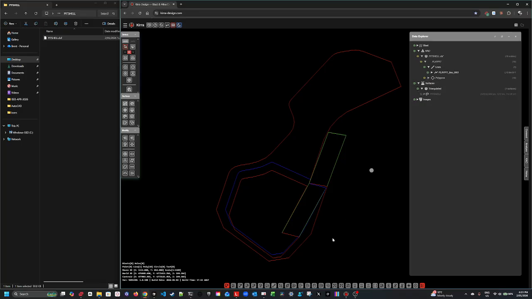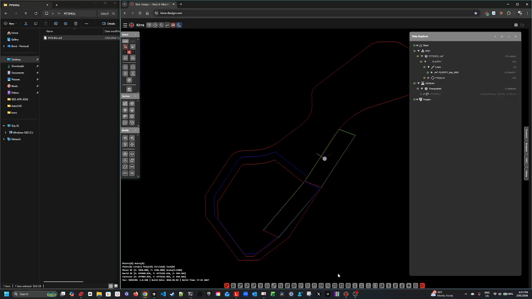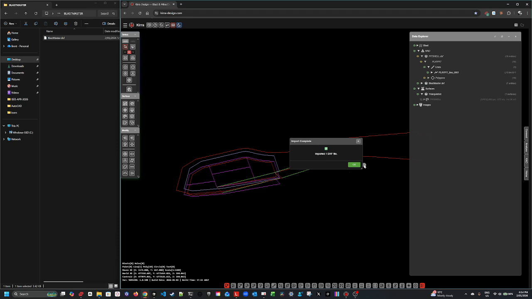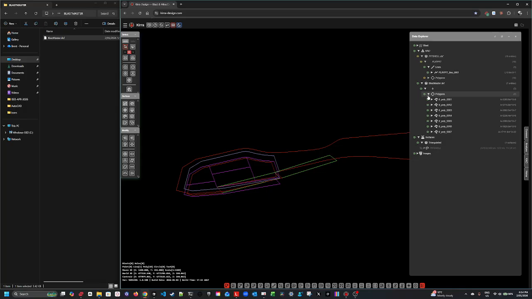Oh, what else do we need? Well, we're doing a blast, so we probably should get the Blastmaster in, right? Okay, so that's why I've got this bit over here wasting space at the moment because of this new drag and drop feature, which I'm really excited about. So we're going to Blastmaster and you drag that in. There you go. So we've got now Blastmaster. And you can see over here, there they are in the Blastmaster DGD.